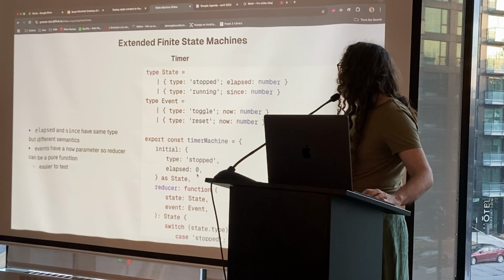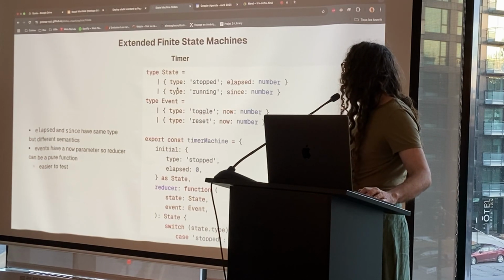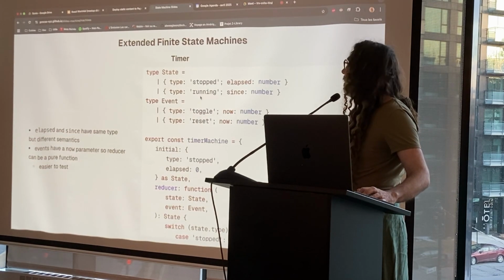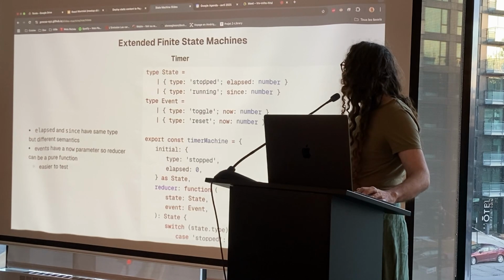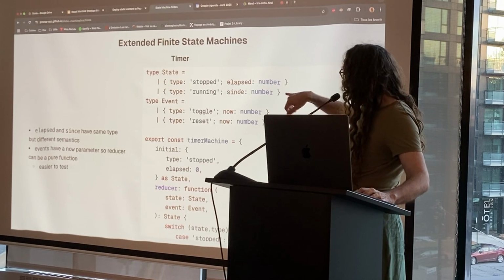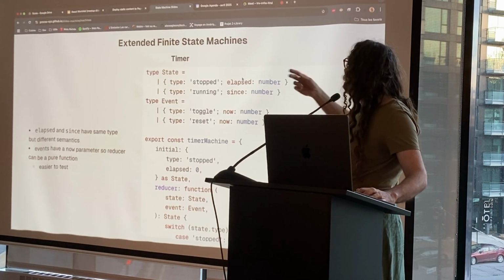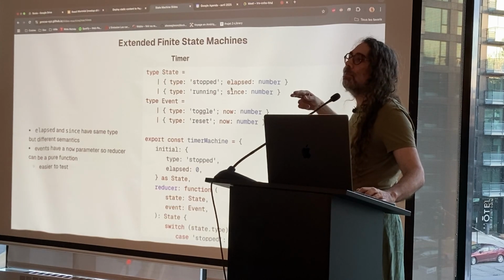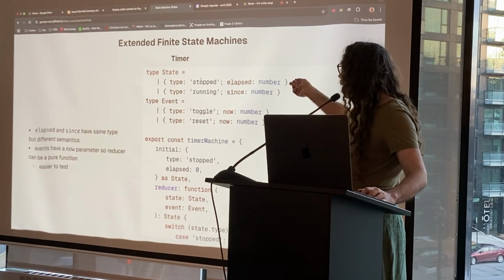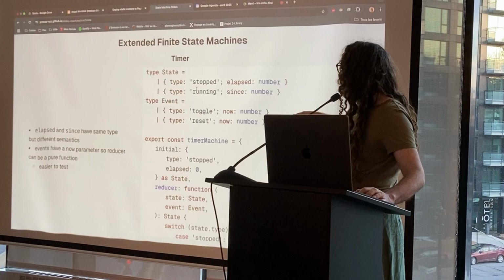So let's look at the implementation. You have two possible states, once again, stopped and running, but then you have elapsed and since. So the typing of the state is different: the payload has a different type depending on the type of the state. And we have two events, with a now parameter.